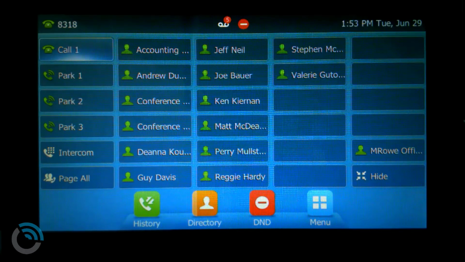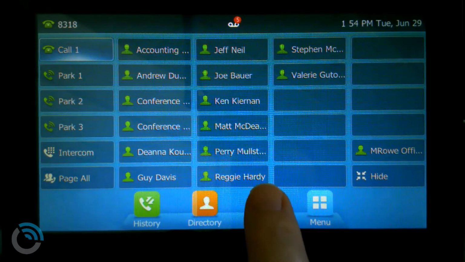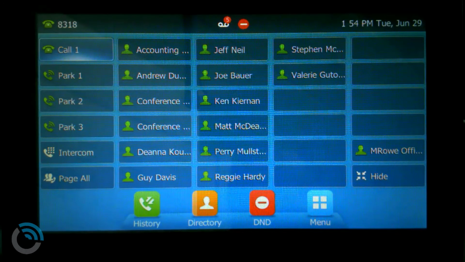And if you see that, you can decide, oh, I don't want to be on Do Not Disturb anymore, or I do. But to turn it off, you just press the button again. Now, this is a pretty powerful feature, this Do Not Disturb button, because even if you have a hard phone at your office, a hard phone at home, and also a soft phone, your mobile app, and you have all three of those, if you just put it on Do Not Disturb on this one phone, all three of them will not receive calls, okay?